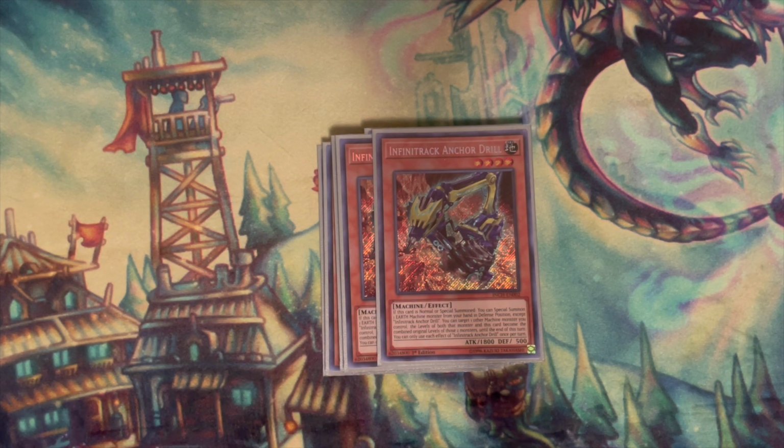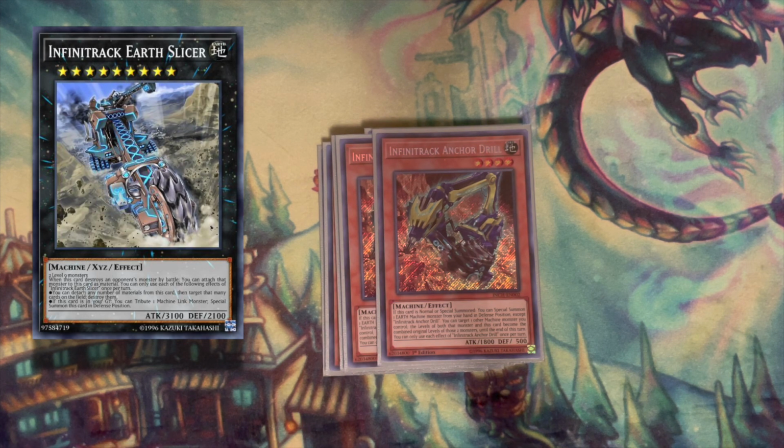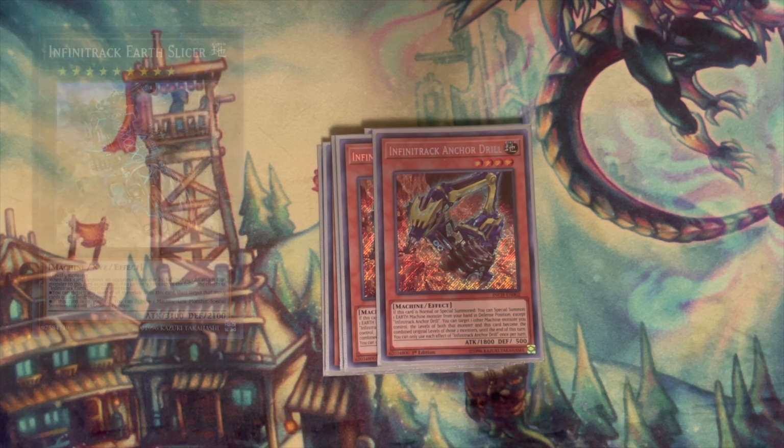Turn 2 plus, this is one of the best cards to see, as it helps you utilize your hand's full power and easily get into Earth Slicer or Dingirsu. And it's not just good as an insurance policy.